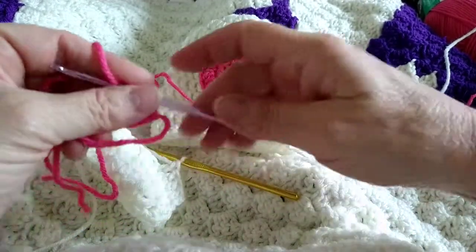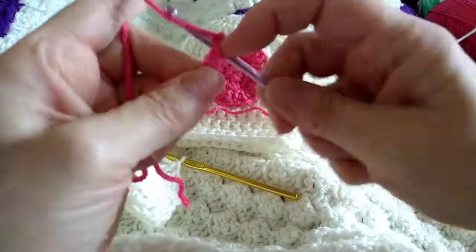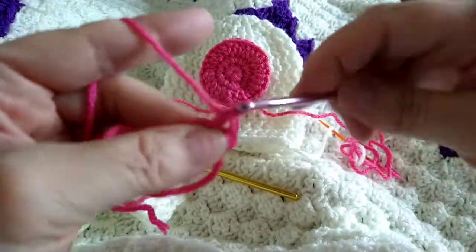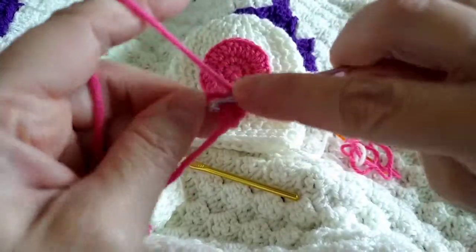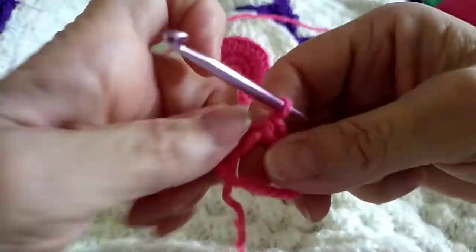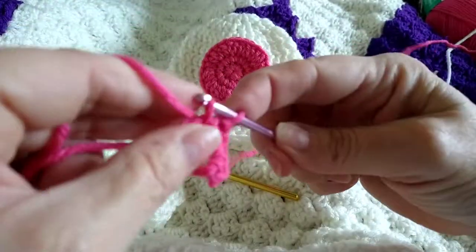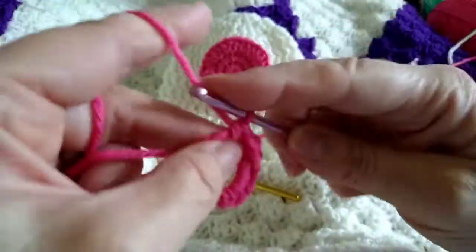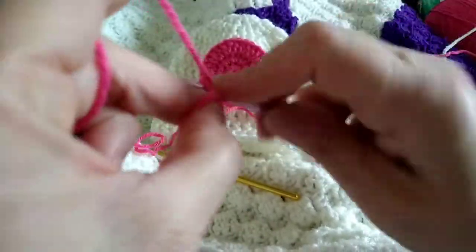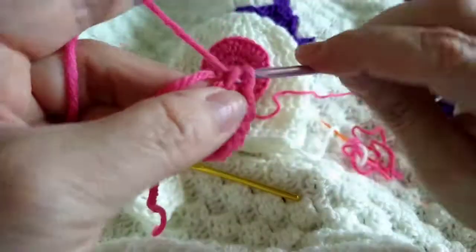So we have this here, and we are going to do 12 single crochets in here. Okay, so that chain 1 does not count as one. So now we're just going to grab our yarn through, and we're going to do a total of 12. So there's 1, 2, 3. This can be a little bit tricky. 5. So if I make my circle a little smaller, I find it easier. There's 6, 7, 8, 9, 10, 11, 12. That was fast and easy, wasn't it?